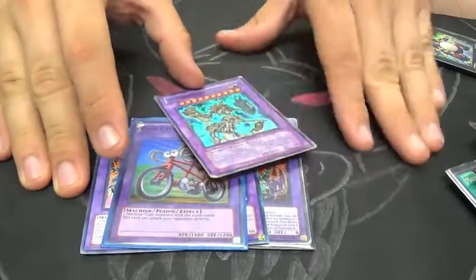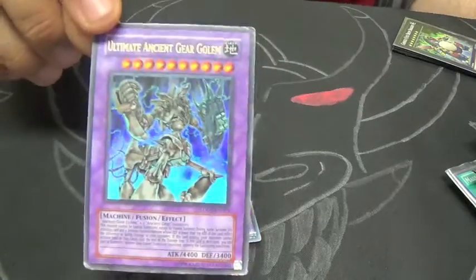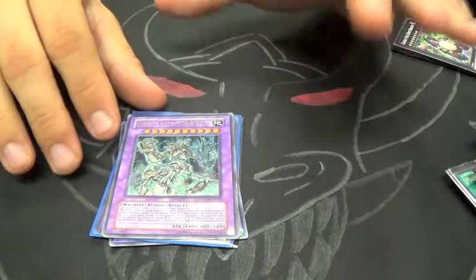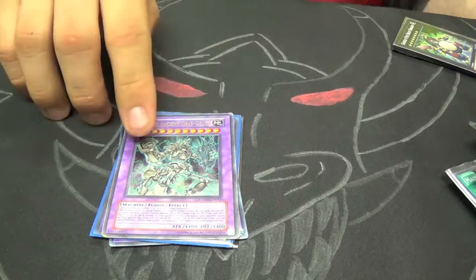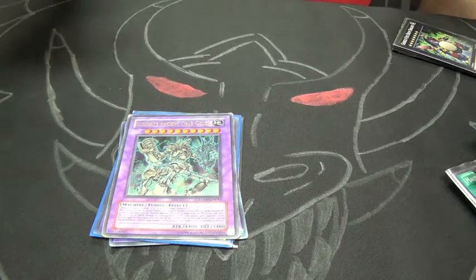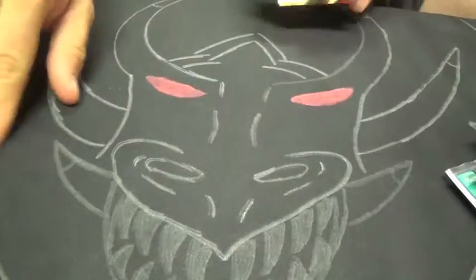And then one of the coolest boss monsters in my opinion in this deck is Ultimate Ancient Gear Golem. I mean, it's like a centaur looking dude. Mine's not in the most mint condition, and it's just an ultra rare, but I love what it does. It's a piercer, you can activate effects. He comes out at 88. And if he's destroyed, you get to special summon Ancient Gear Golem, ignoring the summoning conditions. It's just an all-around great card. If you have this card, most of the time you're pushing for game, but it's fantastic in my opinion.